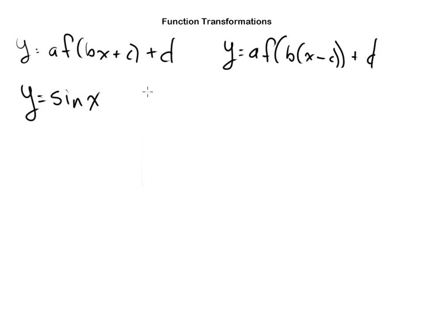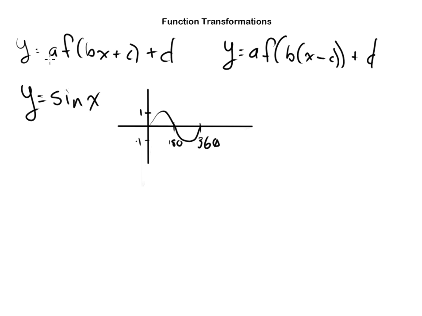So if we just do a really quick function of y equals sine x, the parent function we know looks something like this. It starts at 0 and goes like this. It has an amplitude of 1, so it's going to go between 1 and -1. And for now, we're going to think that this is 180 and this is 360. In a little while, we're going to learn how to do that in radians, but for now, we're going to do it in degrees. So there is the parent function y equals sine x.